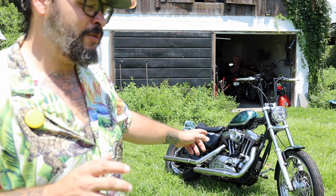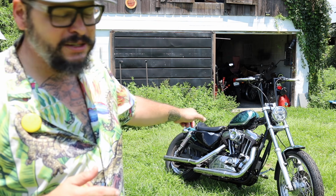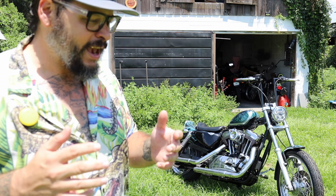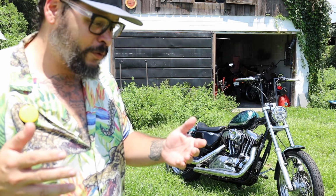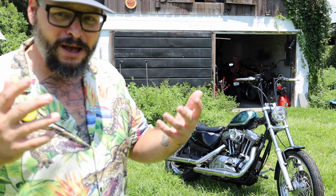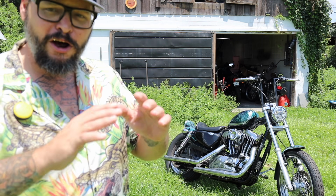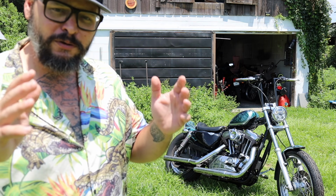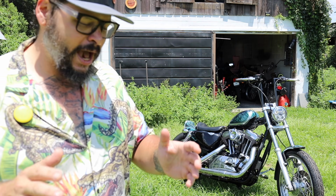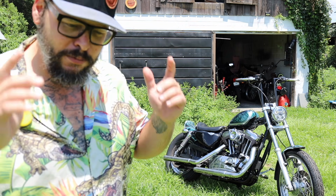I don't actually own this bike. That's not why I have it here. You see, after Bert watched the video, he said, that is kind of a cool little bike. I think I'm gonna donate it to Bert's Salute to America, and we're gonna make it part of the raffle for the 135 cubic inch, supercharged Road Glide that Blockhead Garage is building. We're giving away raffle tickets for that down below. 100% of those proceeds go to benefit veterans who are homeless, to bridge the gap, give them an address, helping our veterans in this country who are most at need and most at risk.